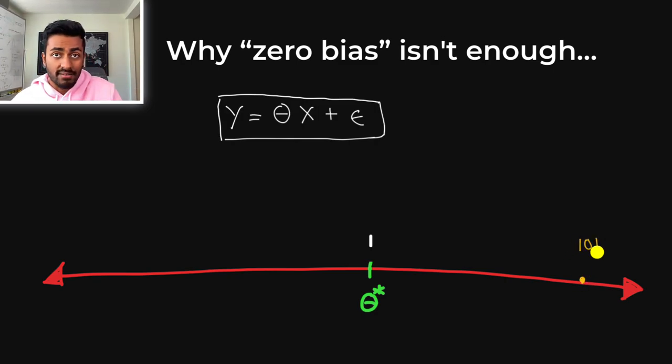And now the second time we trained our model, let's say that we change the value of x, and we train the model again. And this time, we got a value of theta that's somewhere like negative 99.